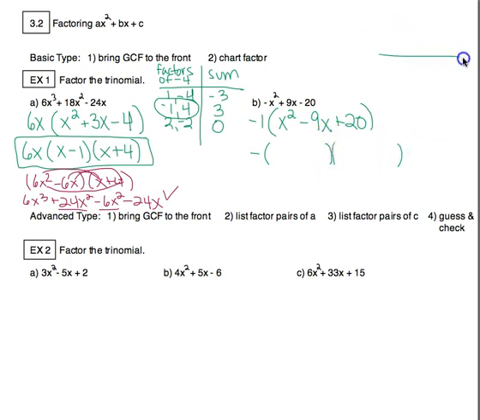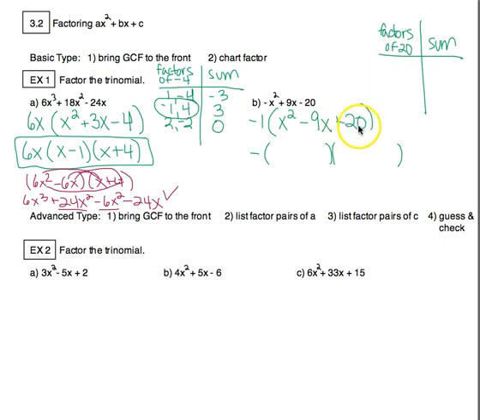So to find out what those binomials are, I make my chart. This time, make sure you look at the second step for your list. So I want the factors of 20, and do my sign check. It's a positive here, which means both signs have to be the same. In this case, because this is negative, they both have to be minus.